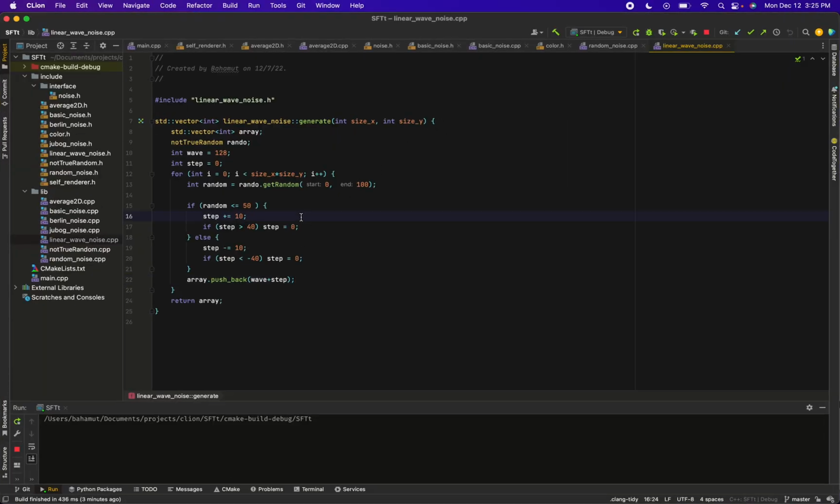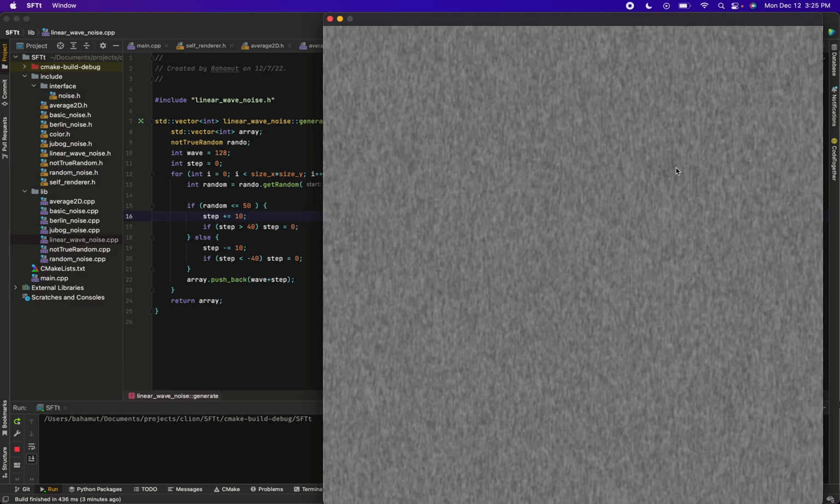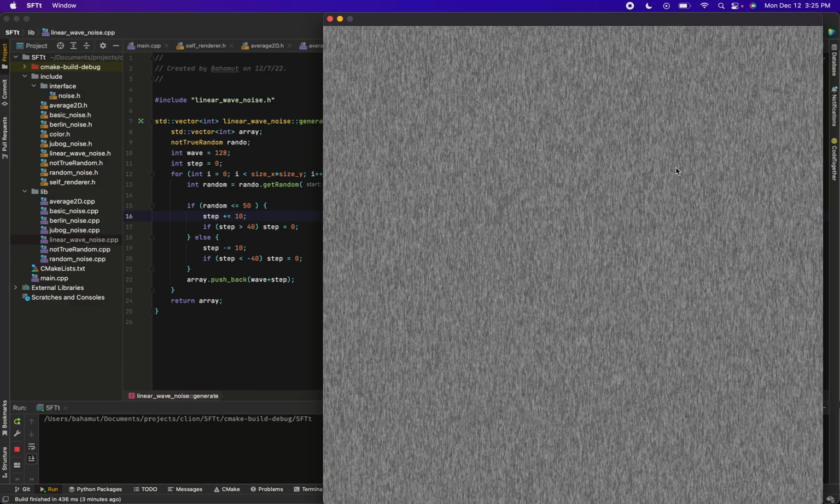There is also the thing that we count for. If we get 4 values in a row that are above 50 or below 50, we just set it back to 0. That fixes it going way farther than it needs to be. Okay, so as you can see, it turns out to something like this. Let's reset the smoothness.